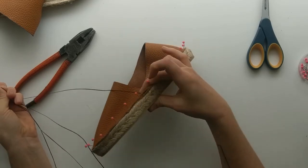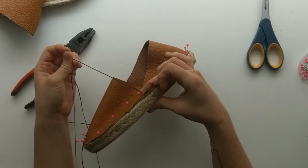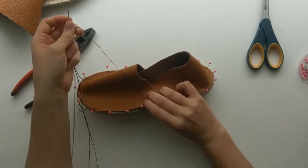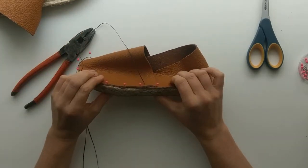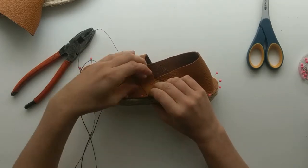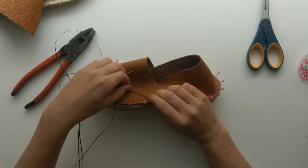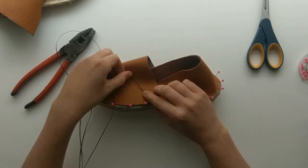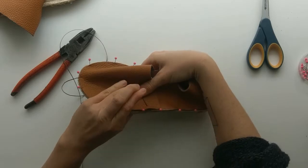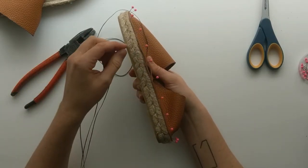Pull the thread all the way through so the knot tucks in between the two layers. Now we're ready to start the real stitching using blanket stitch. Holding the thread up towards the center of the shoe, take your needle and have a look at the sole. We want to place our needle in at the halfway point of the sole, which is marked by these lines.